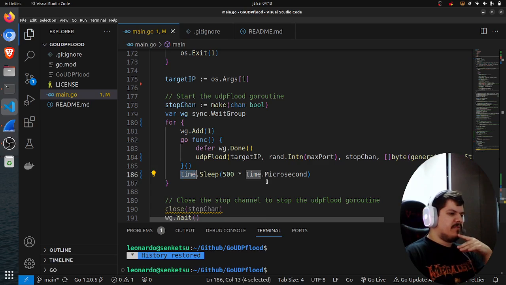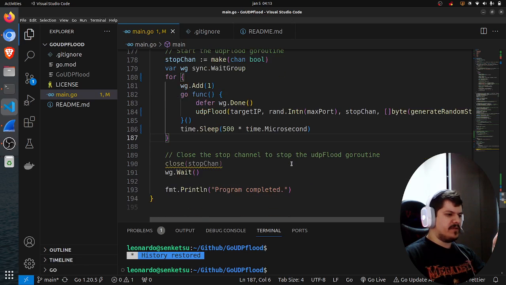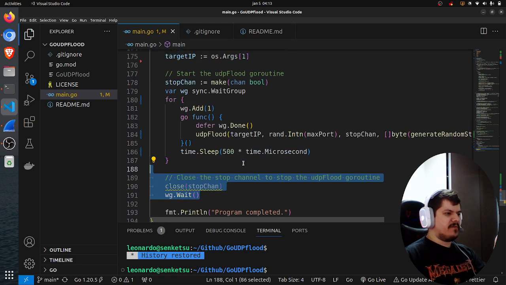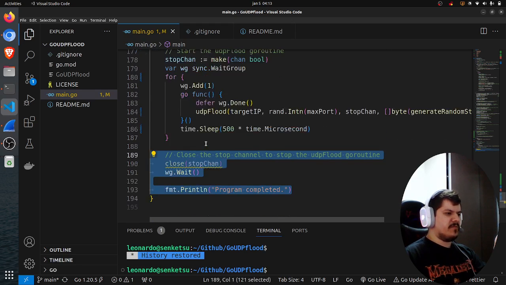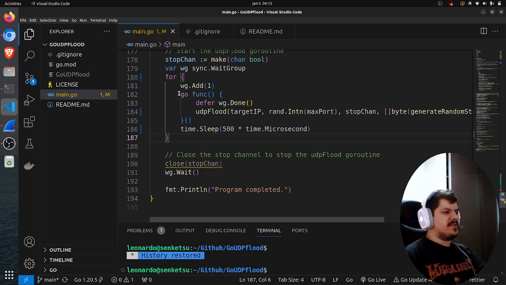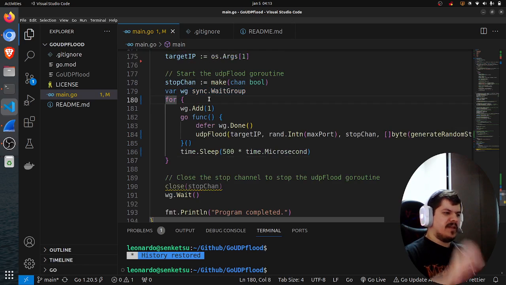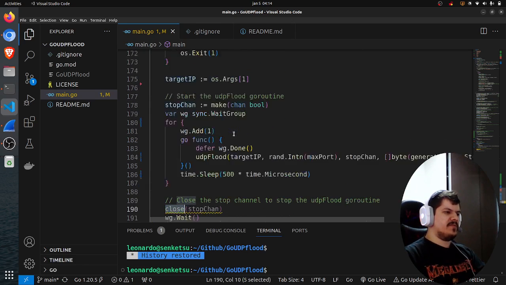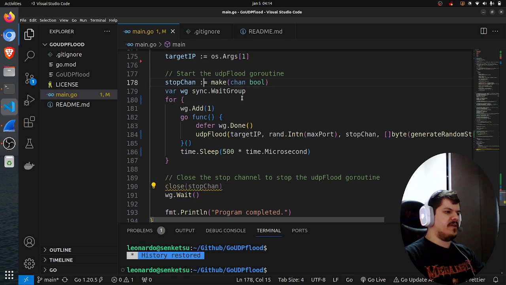And then I sleep for about half a second to try not to exhaust my resources and freeze everything. That won't be cool. And yeah, part of the code is actually unreachable because this is an infinite loop. I made it like this because sometimes I was testing with a certain number of threads, so I had to use this. I could call defer here, I guess.